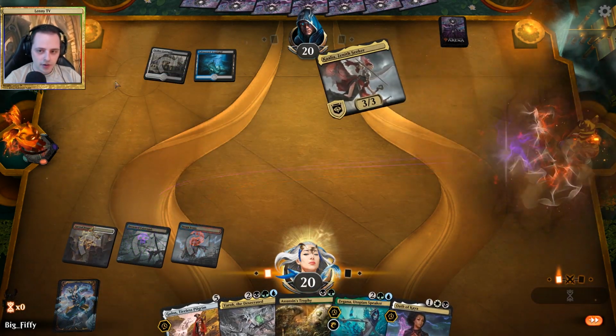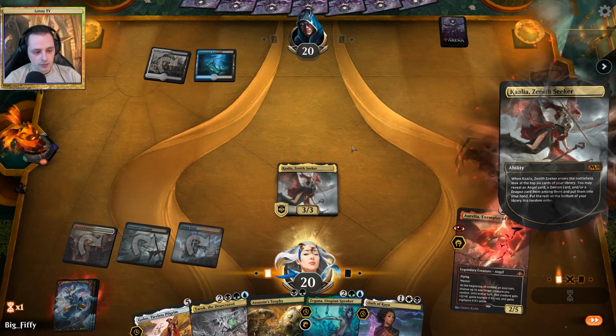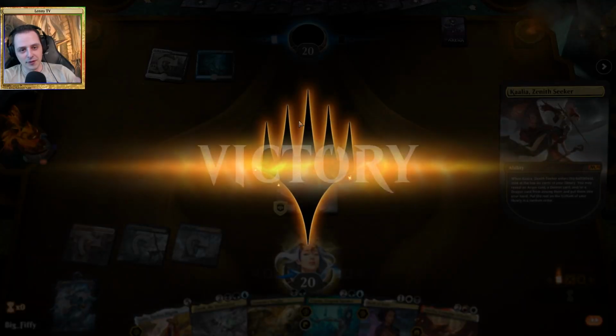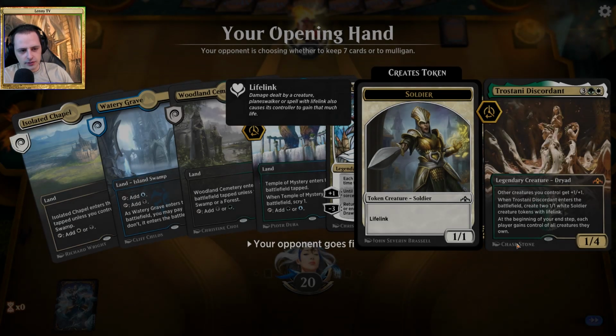So let's drop her. Let's get Niv-Mizzet. Or Aurelia, that's good as well. We removed a lot of lands off the top there. I'm pretty sure we would have lost the game, but I'll take this surrender. We put like 5 lands on the bottom. Alright, our next opponent is Chef Stitch or Stitch. I don't actually know.